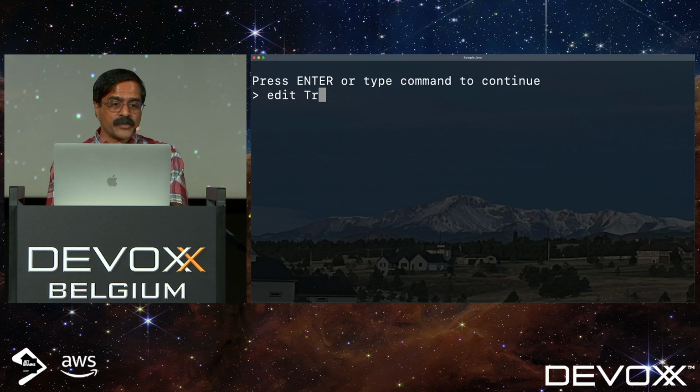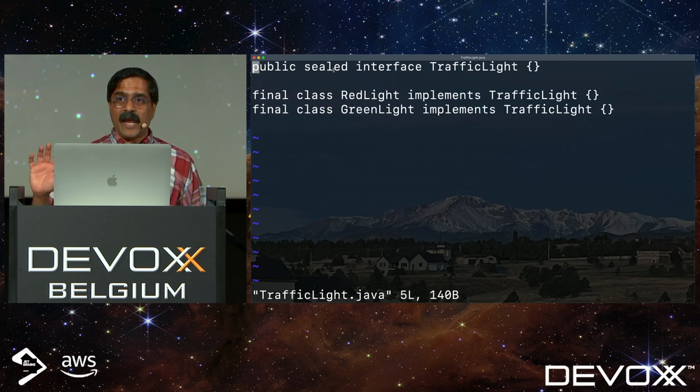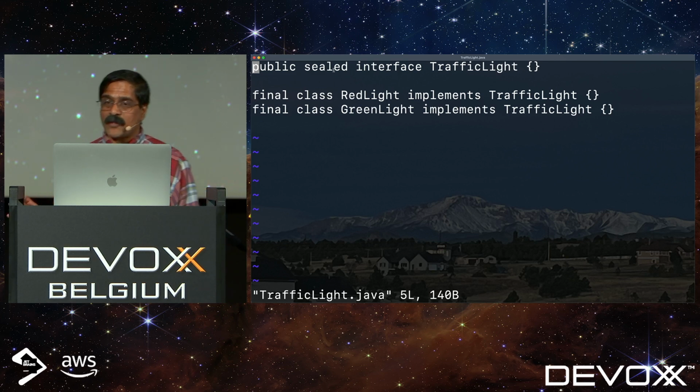And the reason is, of course, you simply mark it as sealed and say, hey, you are most welcome to use it. Don't bother inheriting from it. As a bonus, of course, this also helps us to create a much better pattern matching syntax, because if you have different types you are working with, then for the sake of completeness, the compiler can check very quickly if you have handled all the different possible types of values. That can be very effective as well. So this is one of my favorite features in Java these days, sealed classes and sealed interfaces, and we can very nicely benefit from that as well for what we built.